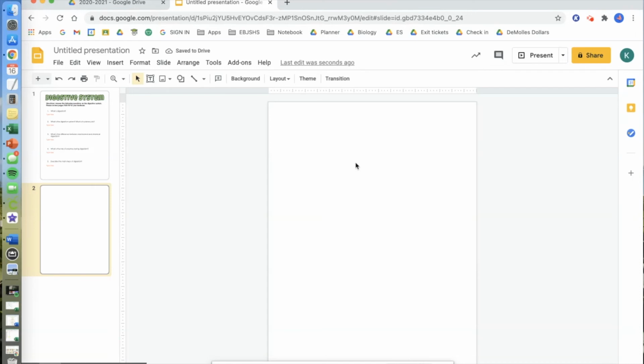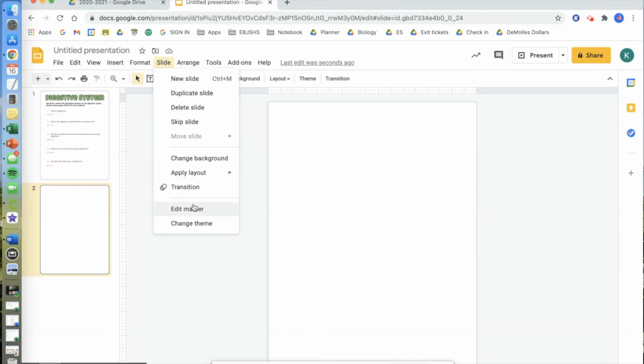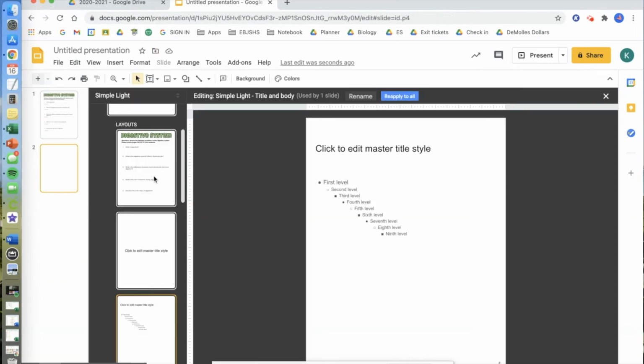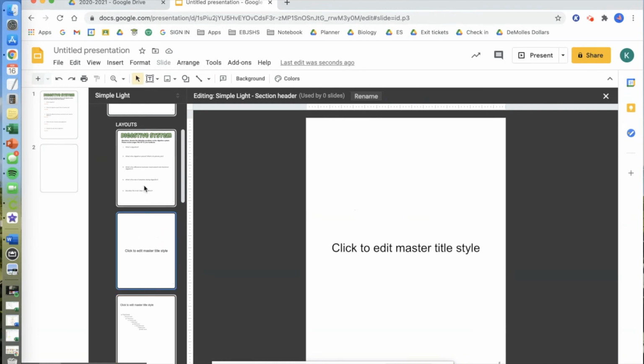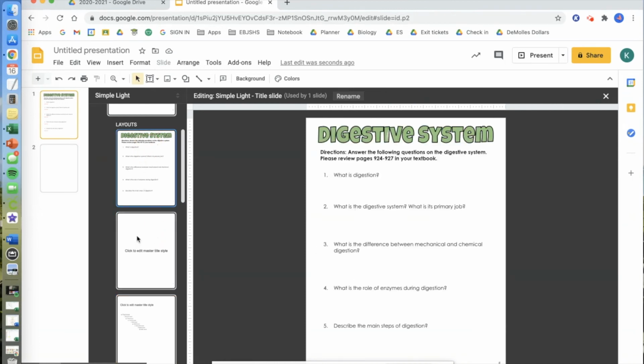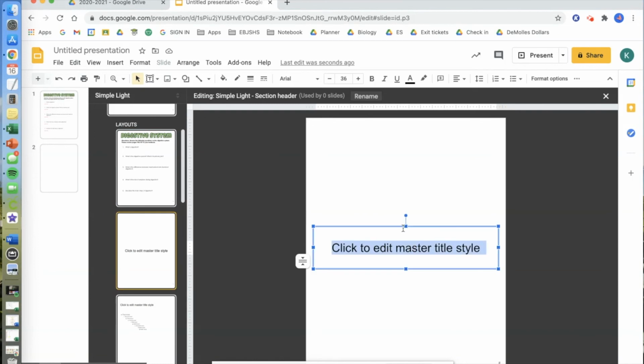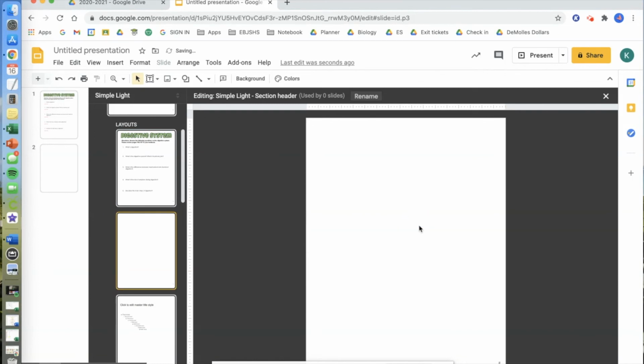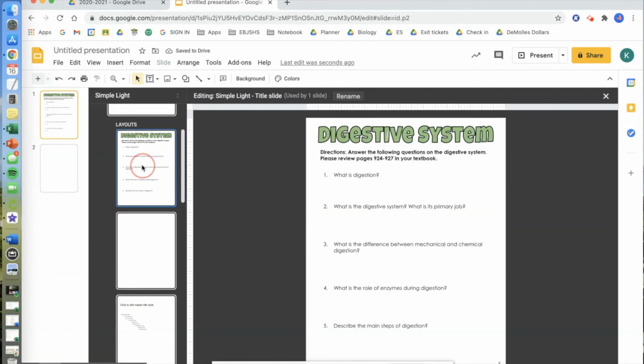So what I want to do to make my next page, I can go right to the Edit Master page and make it there. So I'm going to go to Slide, Edit Master, and I'm going to choose the slide just below the one that I had worked on. I'm going to go to the next one. I'm going to delete what's there. And so I want to do the same thing. I want to put another header.